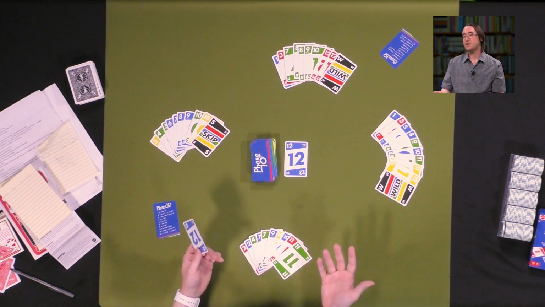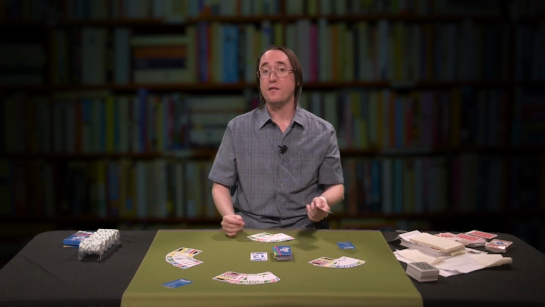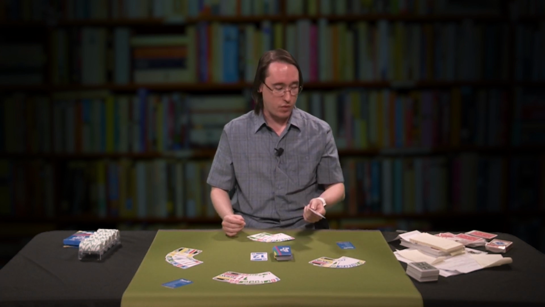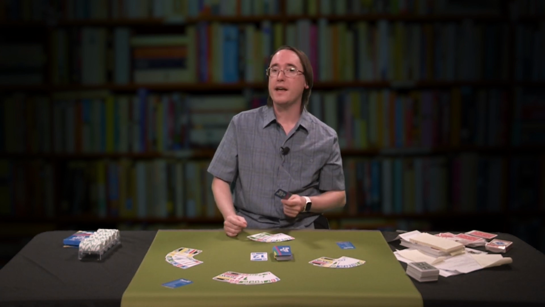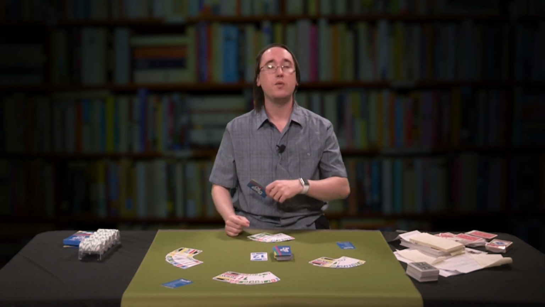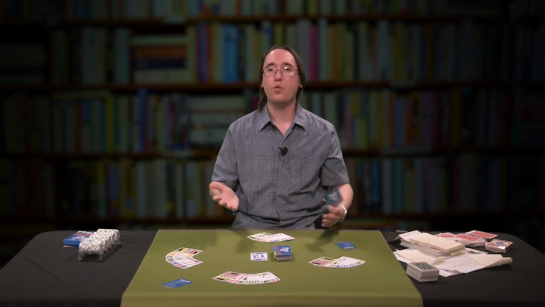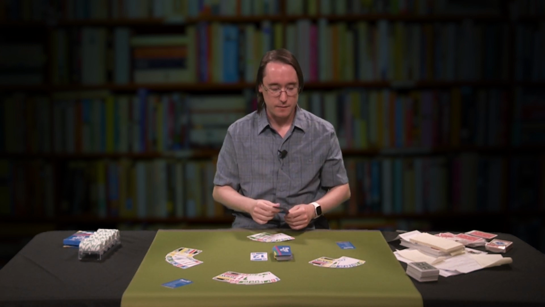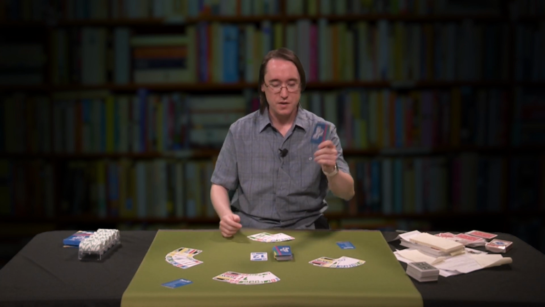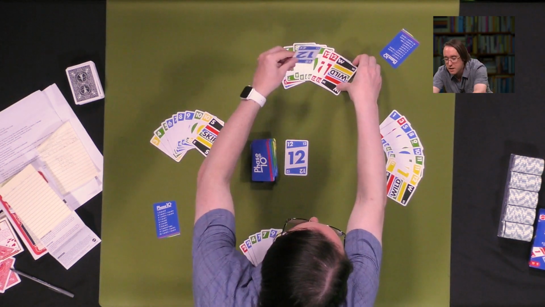Yes, there is scoring to this. 1 through 9 is worth 5 points. 10 through 12 is worth 10 points. A skip in your hand at the end is worth 15, and a wild in your hand is worth 25. You want a low score, because if you go out, that's 0 points and moving on to the next phase. So they're going to discard this 12, which this person we know is absolutely going to pick up.